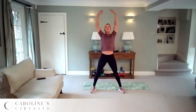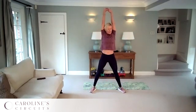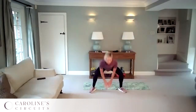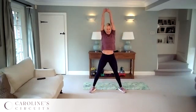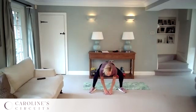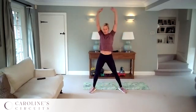Good, reaching up nice and tall. Now really stretch and then come all the way down to the floor. Take the toes wide, pointing them out to the sides. Weight through the heels, sitting back on that chair. Good, reach. And breathe. Good, last one here. And you know we're going to do our swipes.